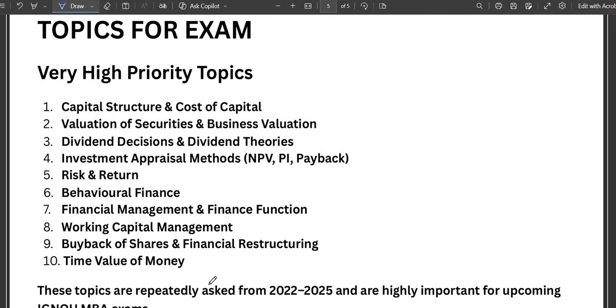So if you are a person who starts to study just 2 days or 1 day before the exam, make sure these are the very important topics and you have covered every important topic. Okay, because IGNOU has the trend of asking previous year questions repeatedly, there is a chance that most of the questions would be referred from the previous years or from the same important section topics. So make sure you study these topics.